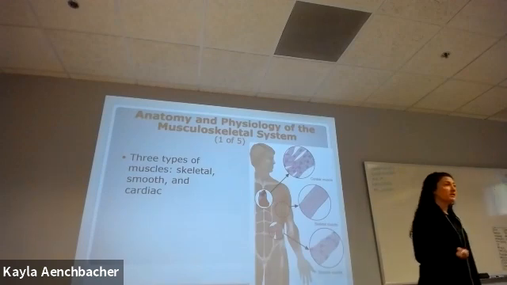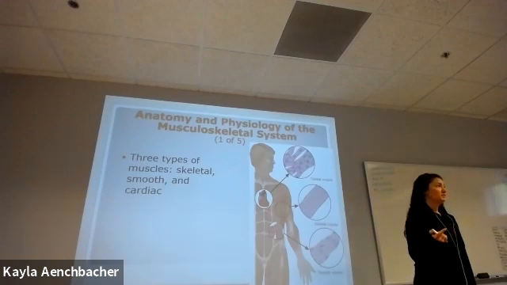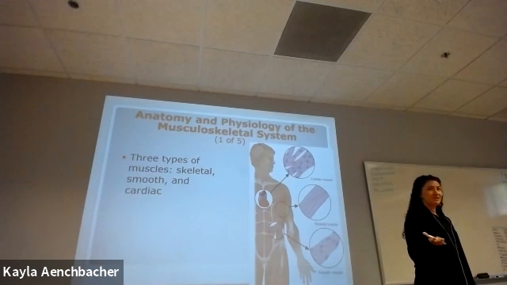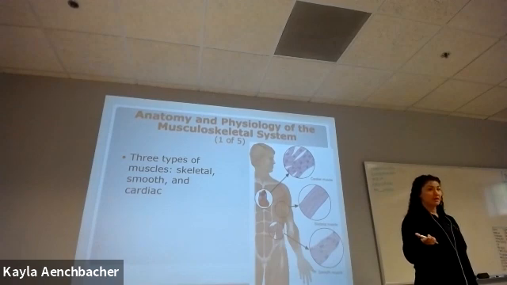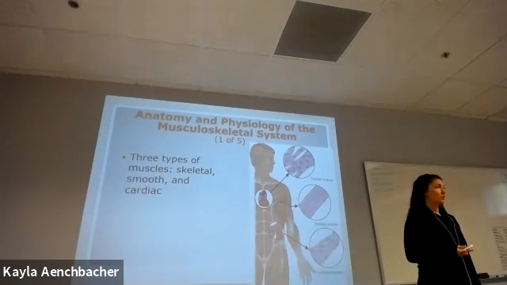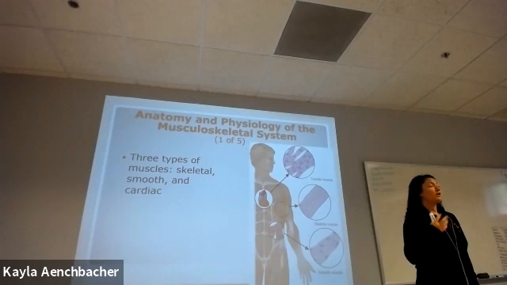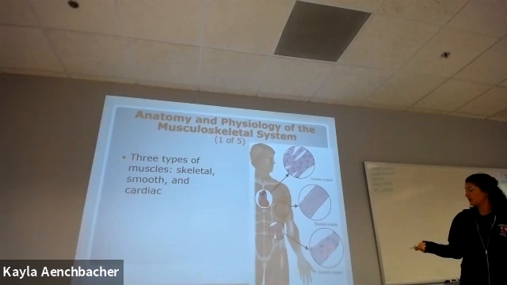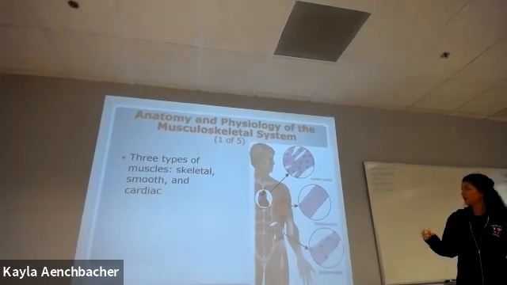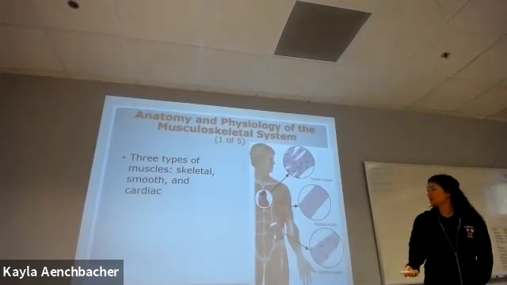Three types of muscles in our body. Smooth, skeletal, cardiac. Where do we find cardiac? In the heart. Where do we find smooth? All right, so organs, they are what? Involuntary, we can't control them. All right, skeletal, they are voluntary, but what are they also called? Striated. Okay. So we find those in the heart, which is involuntary, but still just in the heart.